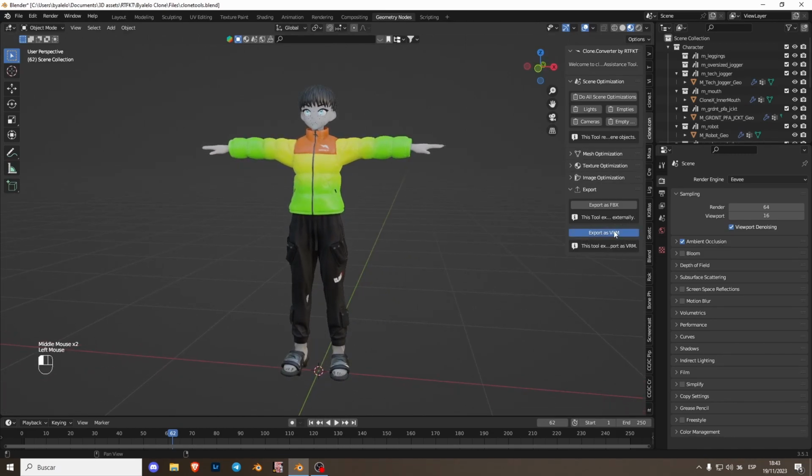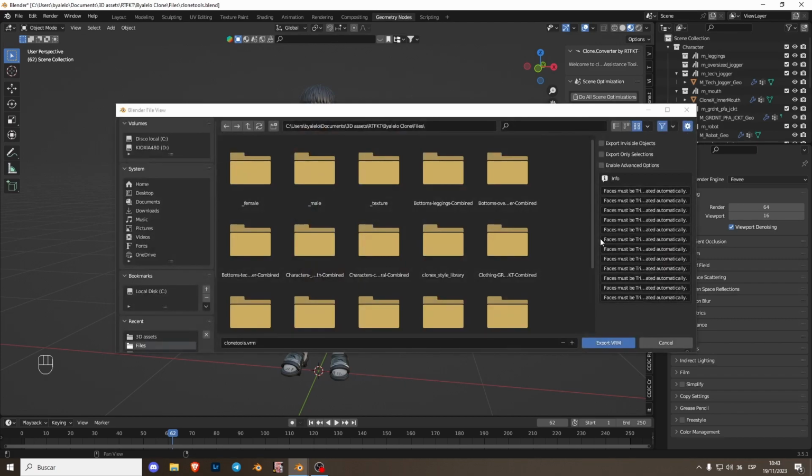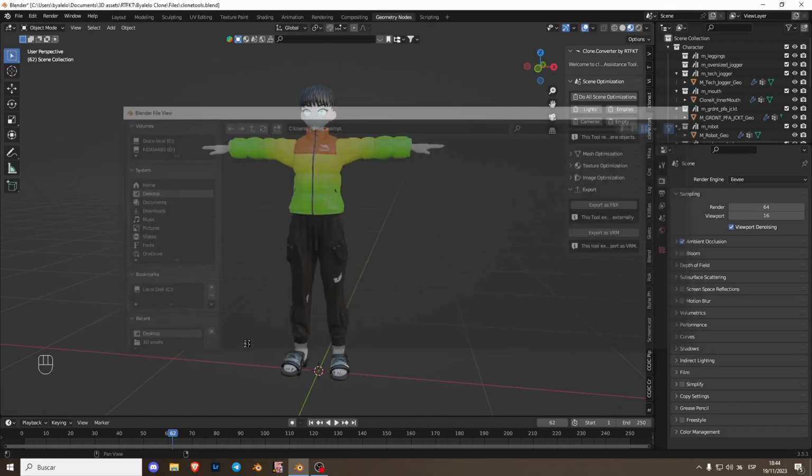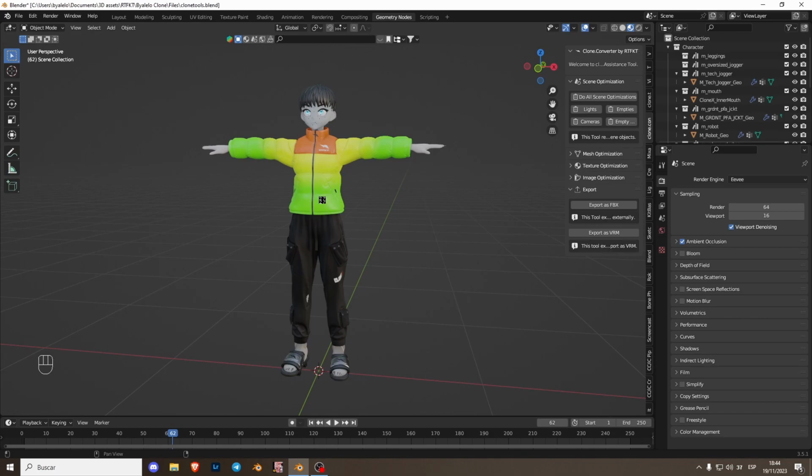Then we select again export as a VRM file. We select the folder and we are going to call it high quality VRM. And now we just need to wait, and we are going to have our Clonex VRM file in high quality.